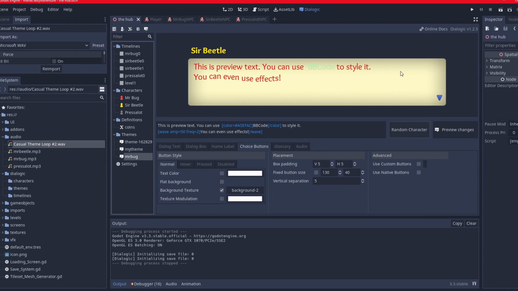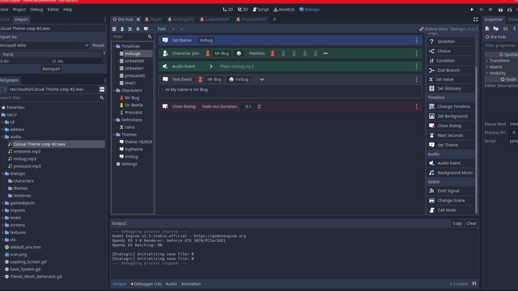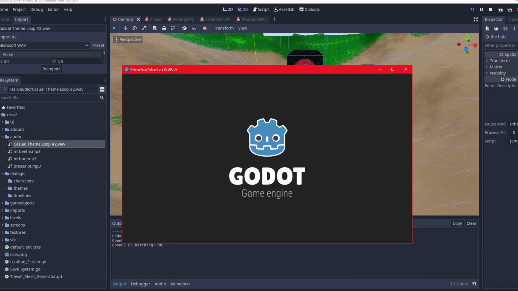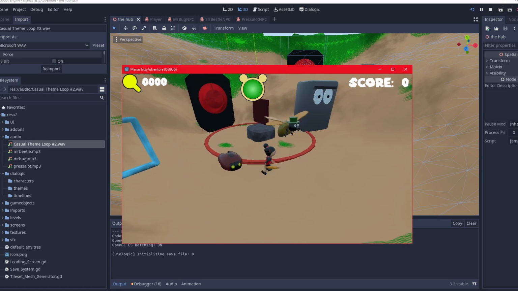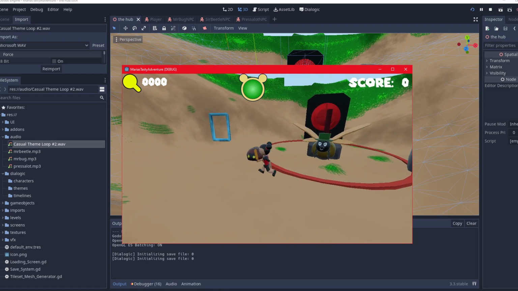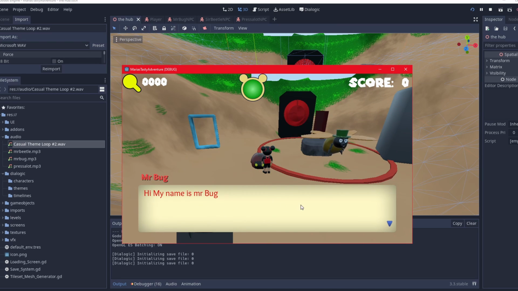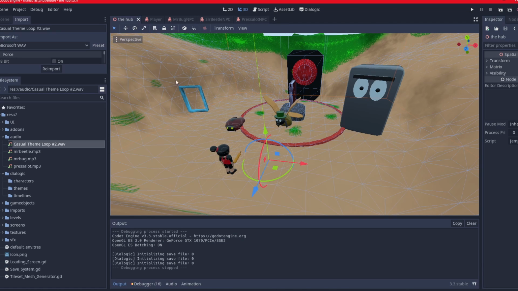So Mr. Bug has this yellow text, this yellow background. It's a default background that comes with Dialogic as well. So that should automatically start when you select it. Let's go here, boom. It changes, but I don't know why it delays. Could tell that the blue theme was there before. And then you could go here, still this one for this guy. But you can see that the blue theme up. I think he has something to do with the dialogue slowly opening. Alright, so that should be it.